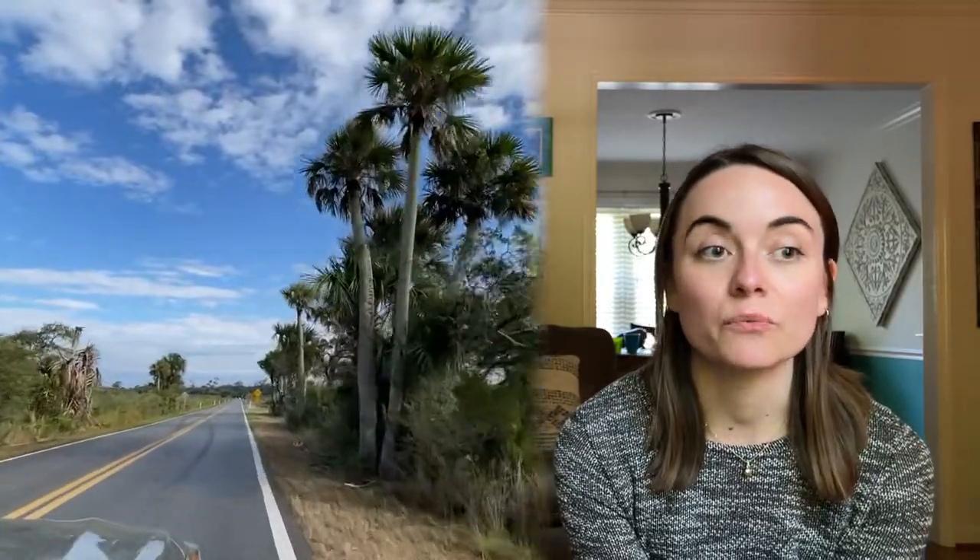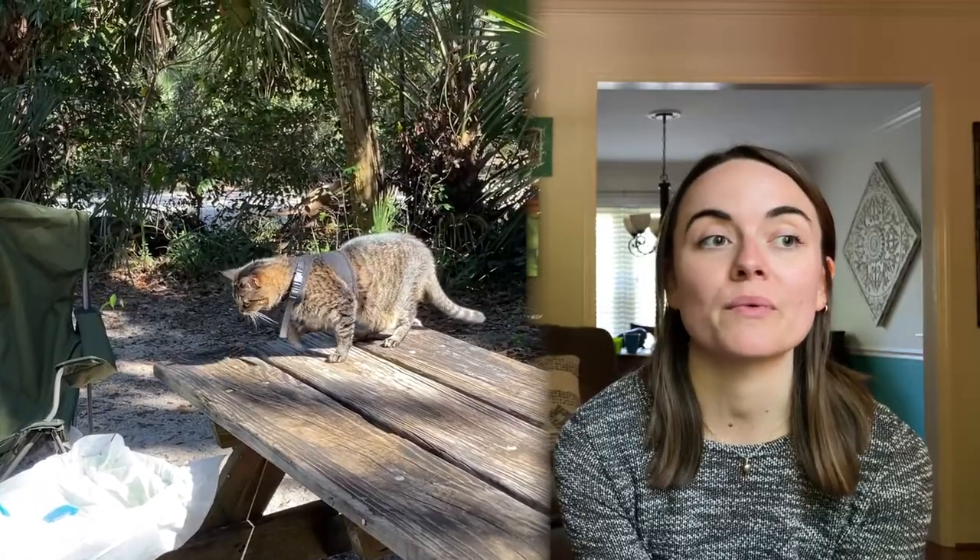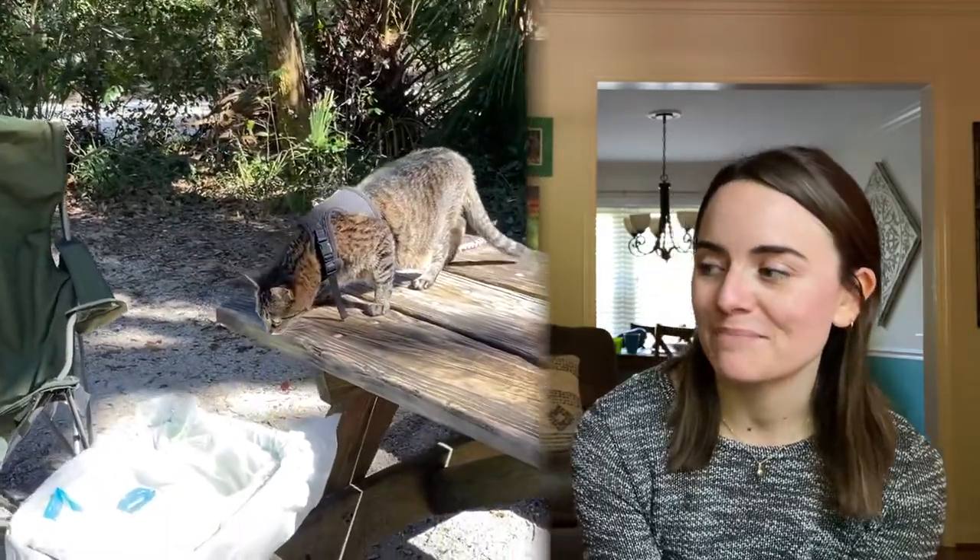From Miami Beach, we continued along the coast on the east side of Florida and stopped in Fort Pierce, which was a very cute little town — totally unexpected, and we have a video of that. Then we stayed in Tomoka State Park, which is probably one of our top five state park stays of our trip. It just felt like you could spend the whole afternoon there, which we did, and we were very lucky to have a chance to stay.